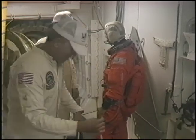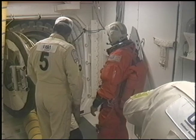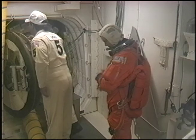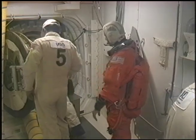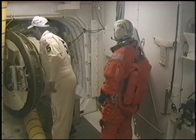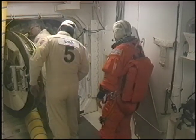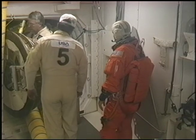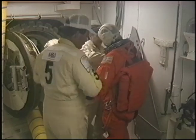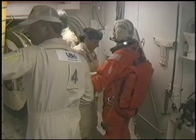I had my strap-in exercise where they put me in a suit a couple weeks ago. And one thing that really surprised me was how your reach and visibility is changed when you're in the big spacesuit. And the mission specialist number 2 sitting in the middle is able to reach a lot of the switches that I can't reach from the pilot seat. We do most of our training unsuited, and so I'll be keeping that in mind as I continue my simulator training. A lot of those switches that I can flip in the simulator, I just can't flip when I'm in this spacesuit.